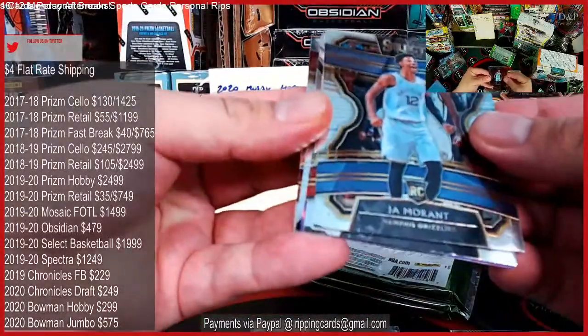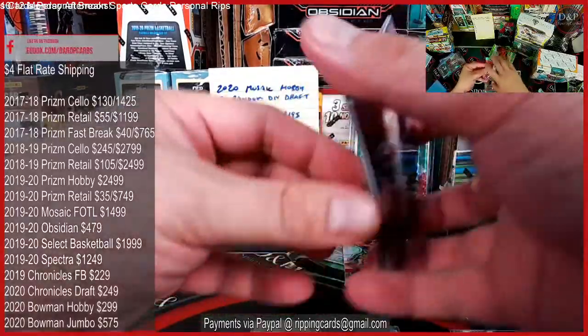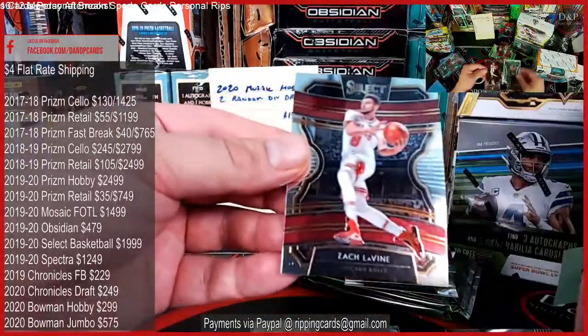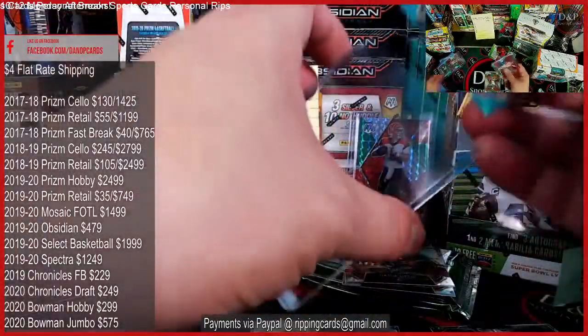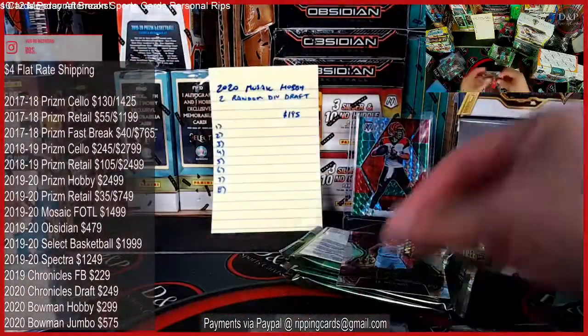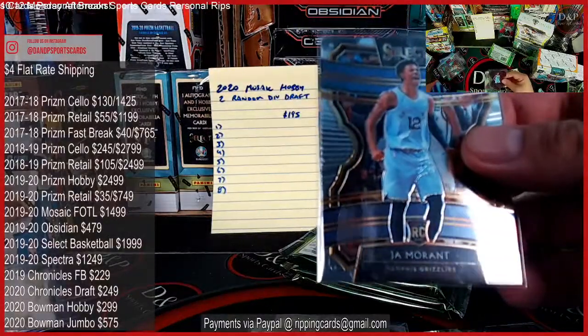Another one. Let's see a little rookie. Ooh, Trae Young. This time it's a concourse instead of premier level. Jarrett Allen, premier level, and Zach LaVine. Okay. I see this Trae Young, select level, concourse. Oh, Ja Morant, from Murray State, number 12.